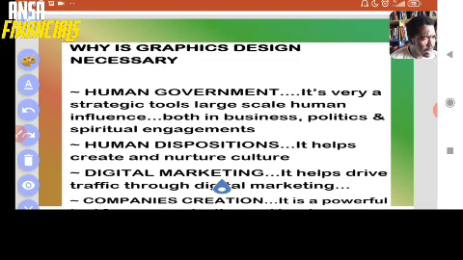Now, another reason why it is so vital is that there are jobs that people can get from it. And because of the jobs that people can get from it, it's a problem solver. Having an ability to create powerful graphics can get you a job as a social media manager. It can get you work on Upwork, it can get you work on Fiverr, it can get you work at big companies like Samsung, Apple.